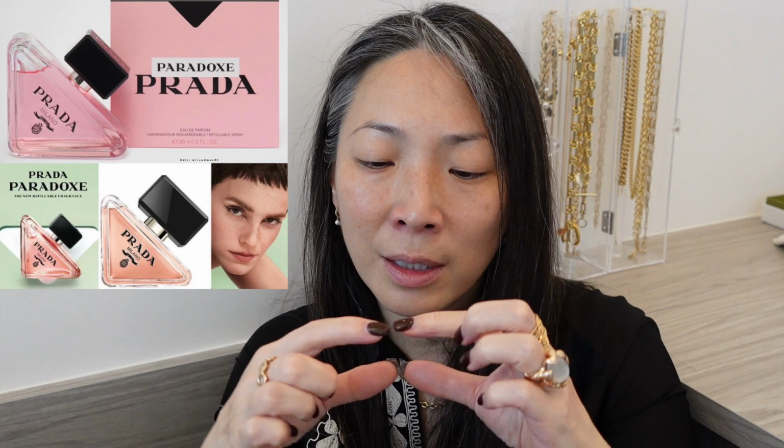Now, I don't know if you guys remember, but a gazillion years ago, Prada actually had skincare. Do you guys remember that? I got a box of their skincare as a birthday present from a friend of mine, I think in the late 90s. They had this idea that everything was going to be single use. I think my friend bought me moisturizer, and it was these little capsule-like, white, individually packaged moisturizers. You bought like 10 or 20 and it came in a box or whatever.